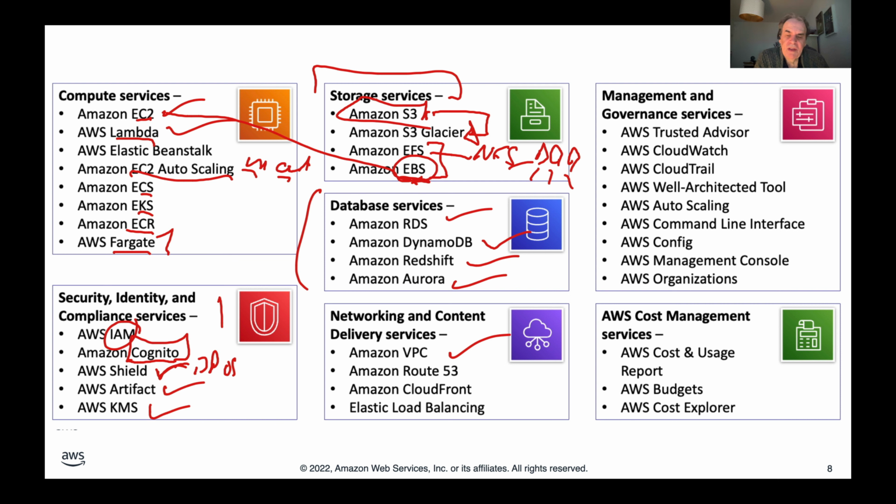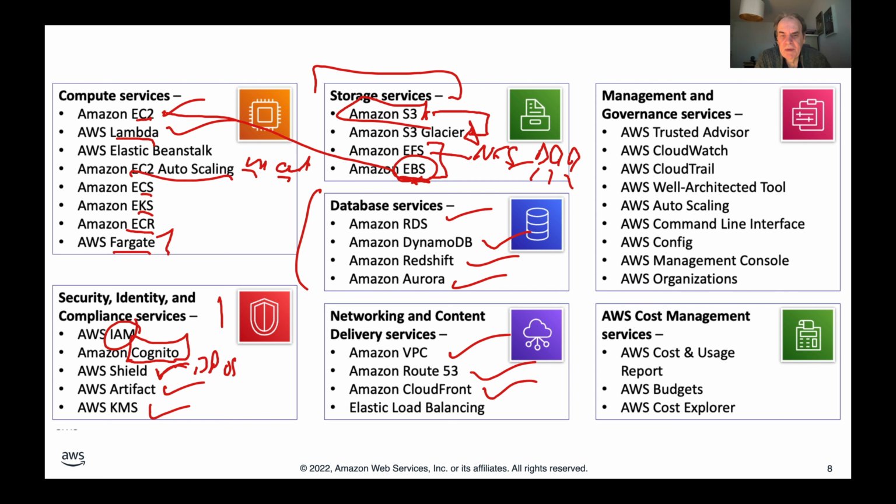When it comes to networking, we have our virtual private cloud, and at this level we can create our networks and our subnets. We then have what are called security groups and network ACLs to define the traffic that flows across these networks. We can also have routing tables, and gateways onto the internet or into other networks within our VPC. Route 53 is the DNS service, and it allows us to resolve a domain name into an IP address, but we can also do failover from one server to another if it goes down.